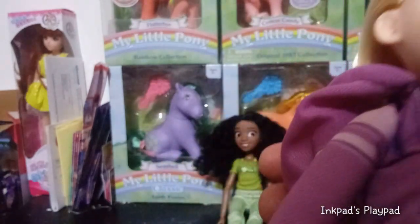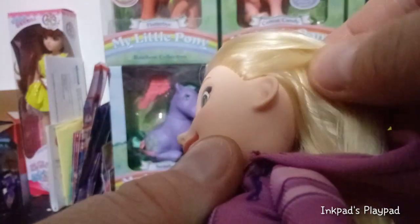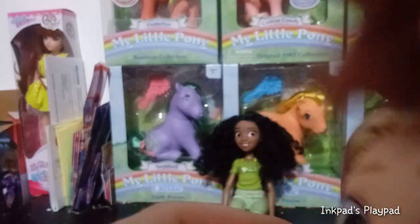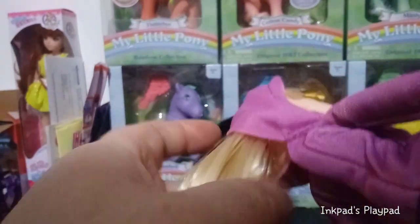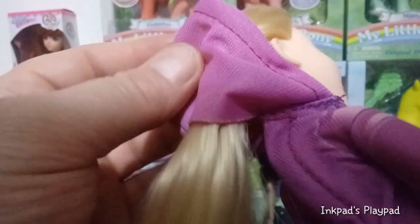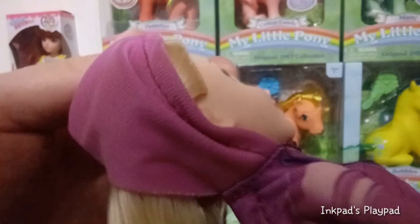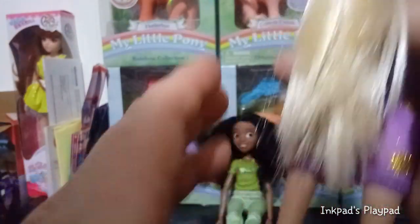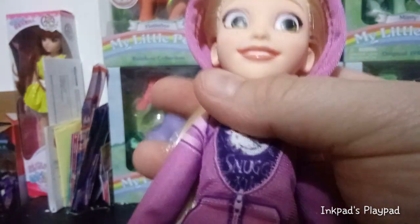The only thing that she is missing, and let me just look to make sure that I'm not discounting it, is the little brown spot that she should have in her hair, where her stepmom cut her hair off. I don't see it anywhere. So that is missing. But I do like that you can take this down and put it back up. Her hair goes all the way down to about the bottom of her calf, so it could be longer for Rapunzel. And it is very thin, guys, but not thin to the point where it's showing bald spots.